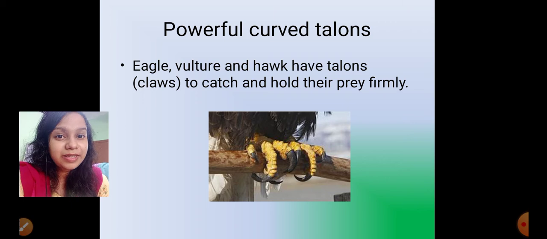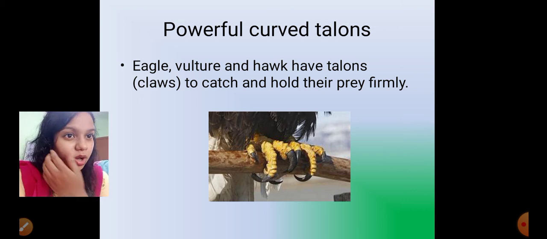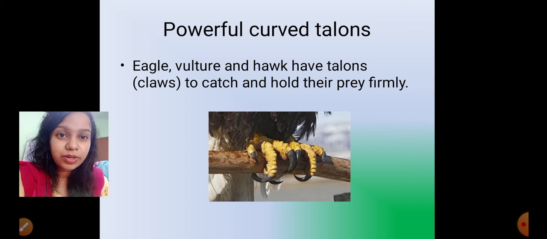Now, let us come to eagles, vultures, and hawks. Remember, children, we learned that some birds have claws, right? And if you go near them, what will happen? They will scratch you. So animals like eagles, vultures, and hawks have talons. Okay, they have pretty large claws.